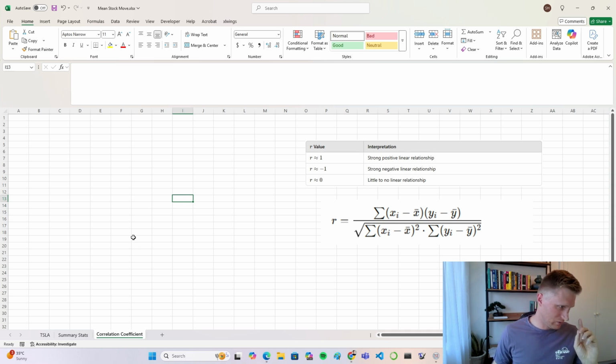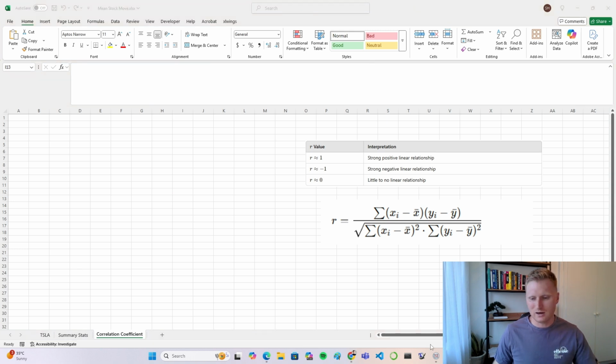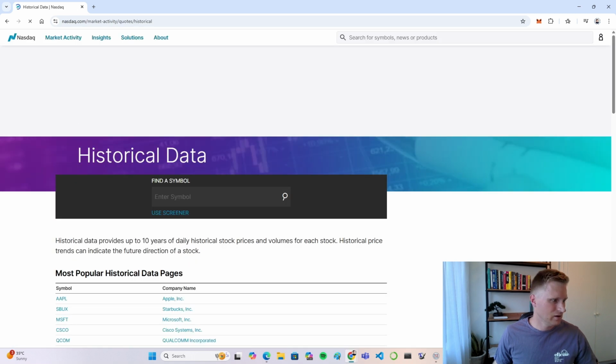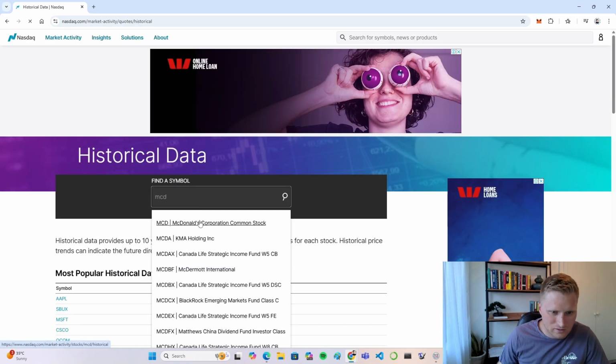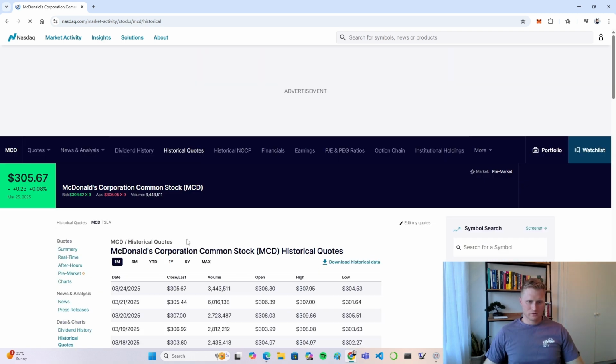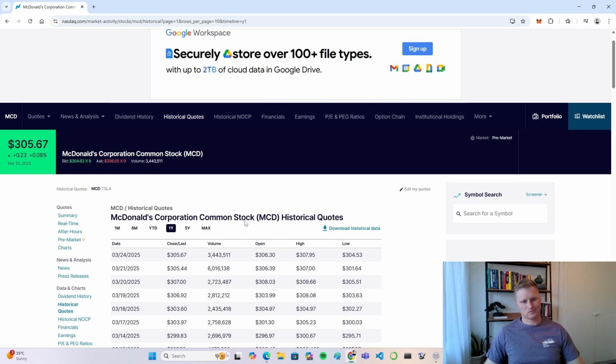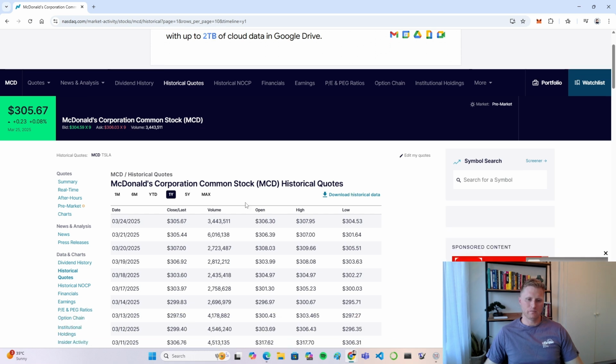So we're going to check the correlation coefficient of McDonald's and Coca-Cola. So first of all, we need clean data. You know the drill, clean data. We usually get that from NASDAQ if it's listed on the NASDAQ, and it should be. So MCD is the McDonald's ticker, isn't it? Yep. So let's get McDonald's first. We'll do a year. Time ranges, don't probably go less than a year. 1 year, 3 years, 5 years is probably okay. Let's just do a year.